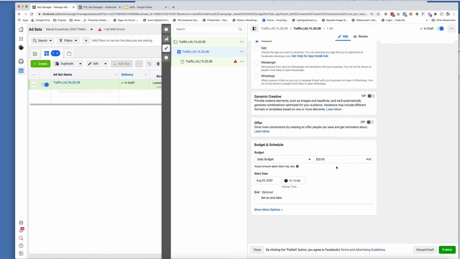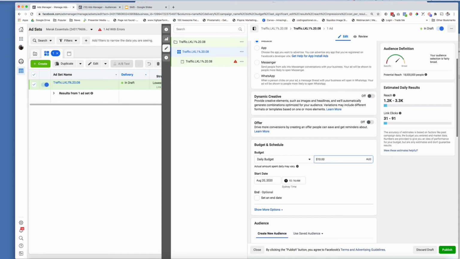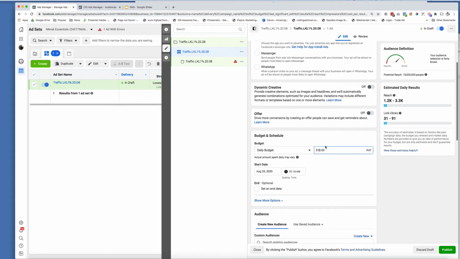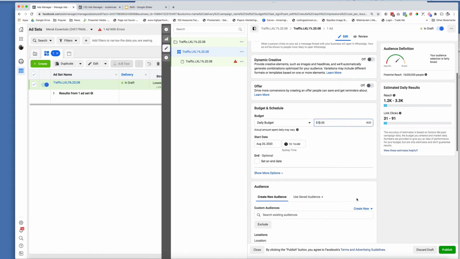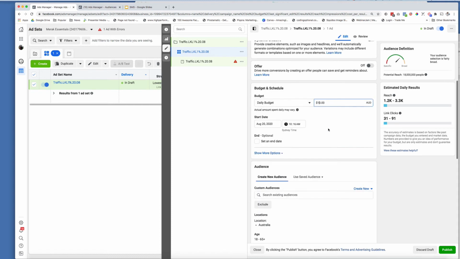there's a few different reasons why I do this, but when you're just starting out, and if you did want to test different audiences, then you could do it in two separate campaigns, or you could do it by duplicating the audiences. But just follow along for this one. Budget and schedule, we're going to run at $10 a day. You can do it from $5, whatever your budget is. But you do want to leave some room to be able to increase the budget sometimes, especially when you're generating purchases.